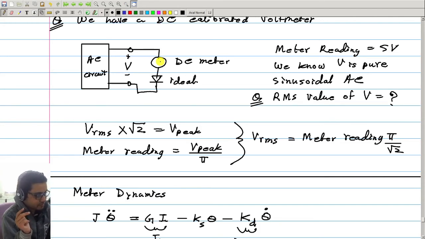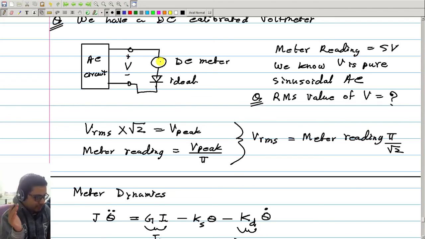But sir, if the frequency is very low, won't the deflections be on a larger scale and not focused on the average value? It would be very difficult to read the values. Yes, absolutely. If you are measuring an AC quantity with a time period of 10 seconds or more, then your pointer will oscillate, and visually it is difficult to measure the average, not possible.